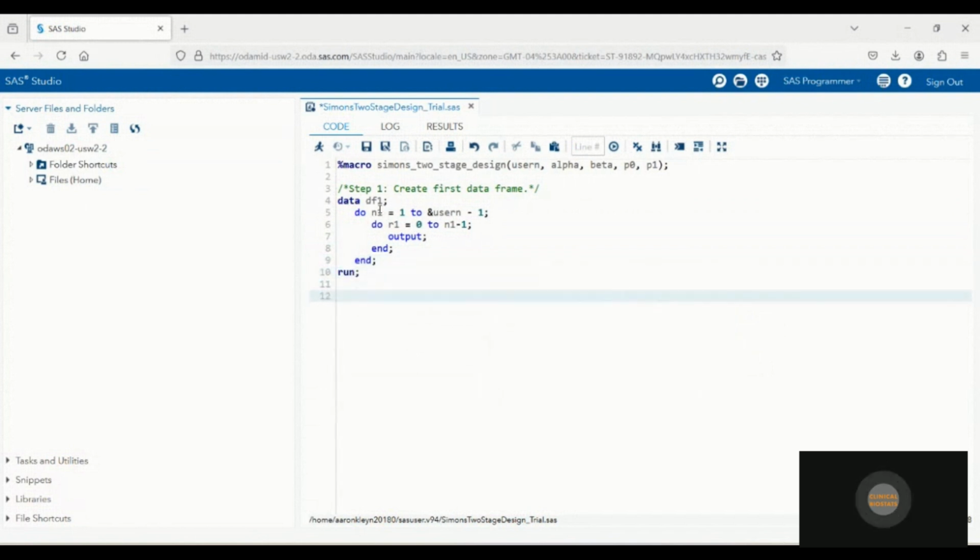Great. Now, we're going to create a loop in the same data frame, looping from R1 plus 1 to the user specified place. This will be our response rate for the second stage.